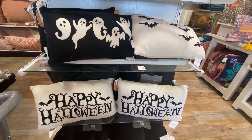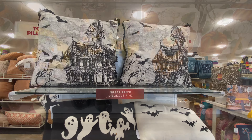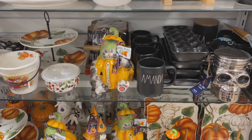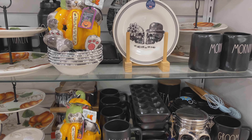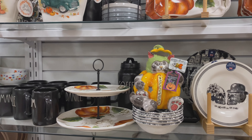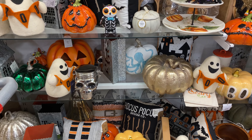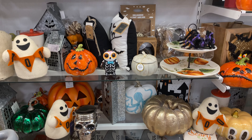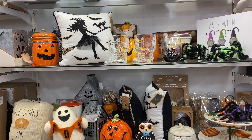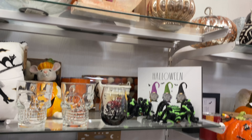Starting off, they had a rack of Halloween pillows — the super soft plush ones that I absolutely love. Down here they had some of the ceramic clay work houses with the little cat, as well as the Rae Dunn mugs. I didn't see any Halloween Rae Dunn, but there were a few Halloween plates, which were really cute. Down here they just had some decorative pillows, pumpkins, and then those really cute felt ghosts. I haven't grabbed one yet, but I do think they are super adorable.